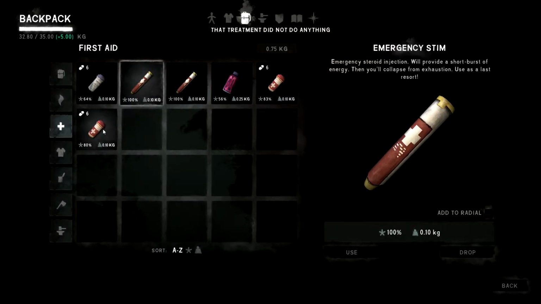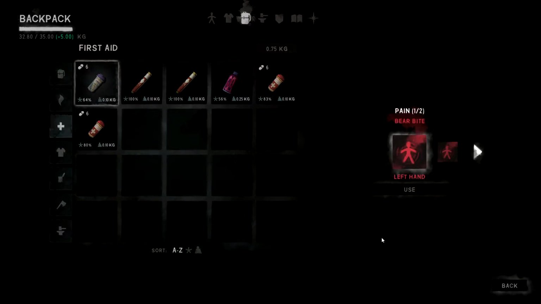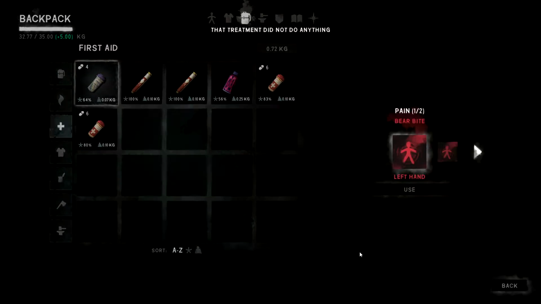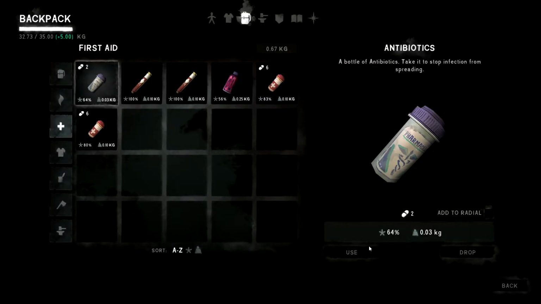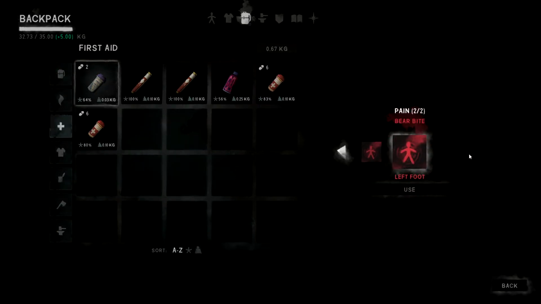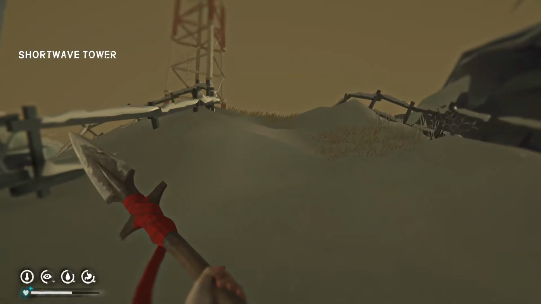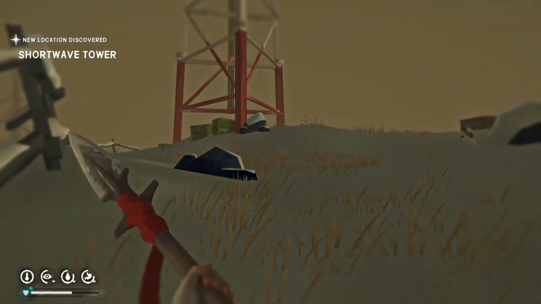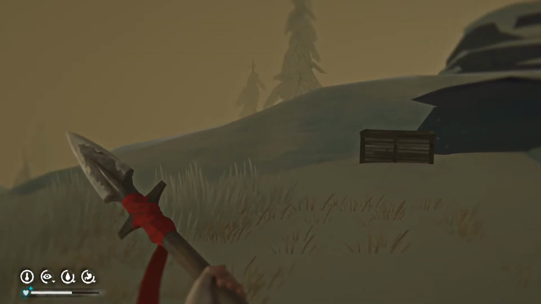Okay. Can we have some antibiotics? Stop infection. That didn't work. Okay, let's try it again. Can we use it on... Yeah, I don't think we need to use it again. Let's see if we need to take more. Yes, it's on the other side.